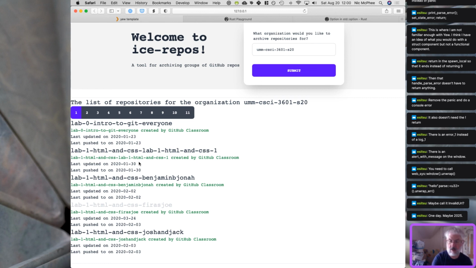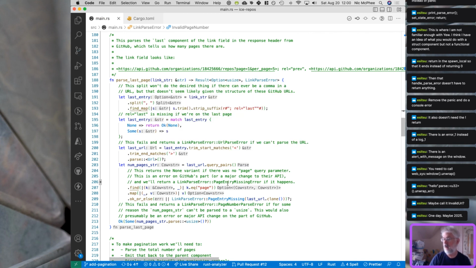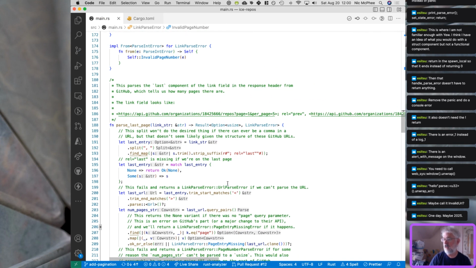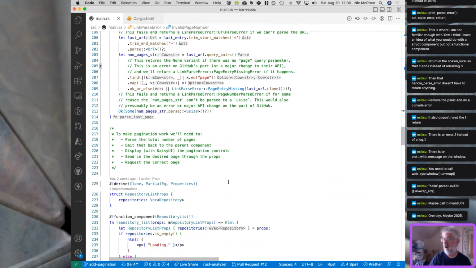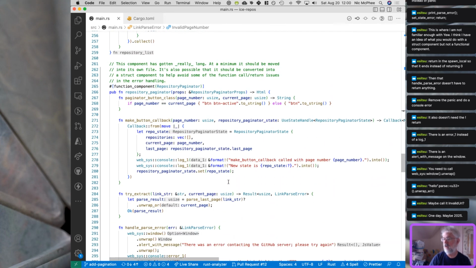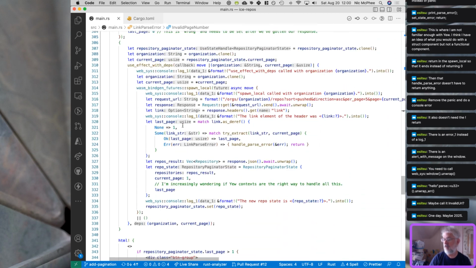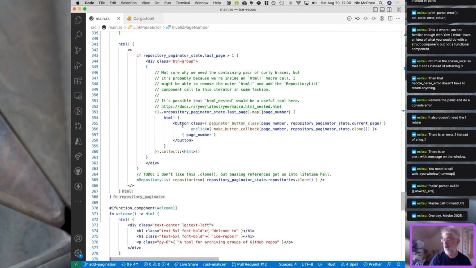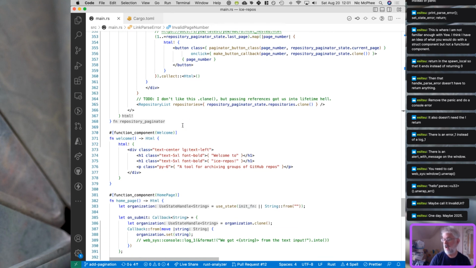Things are improving, and I've certainly learned a lot of Rust. I might offline try to do some of the tidying up. In particular, I think this paginator component really has gotten quite long, and I think having my components move out into their own files wouldn't be a bad thing. And we probably don't want to take up time here with that because that's a pretty mechanical business. So I may do that rearranging offline between now and Tuesday. We'll see if I make the time to make that happen.